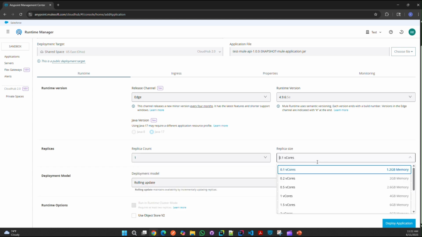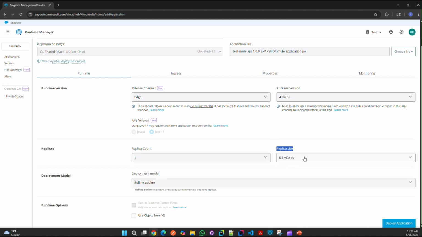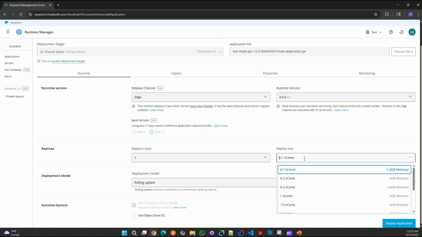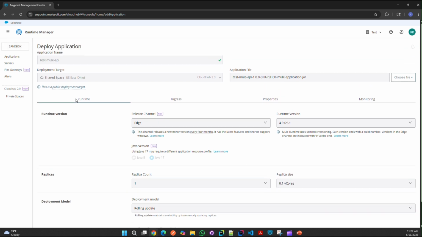And coming to the replica size, it is nothing but vCores. We call it vCore in CloudHub 1.0. It's nothing but the memory size, how much memory you want to allocate to your application. Here in 2.0, 0.1 vCore is nothing but 1.2 GB of memory allocated to your application.